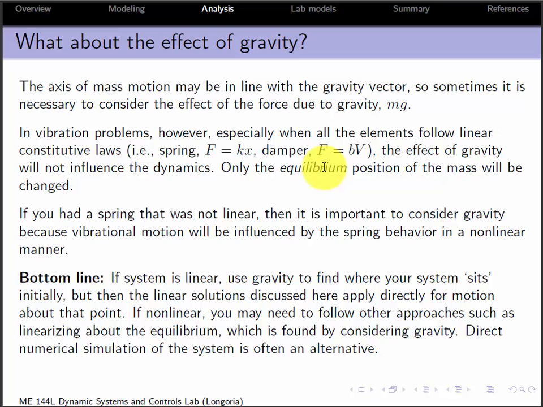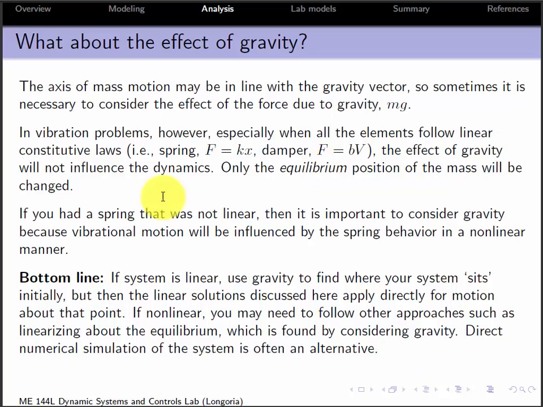The effect of gravity and that equilibrium becomes especially important if those springs aren't linear, and then you have to worry about where you operate, and the fact that the stiffness varies in a nonlinear manner. So these linear relations that we've been talking about won't necessarily hold. When I talk about accelerometers in a related lecture, we'll talk a little bit about the influence of gravity and the role that plays in the basic accelerometers.